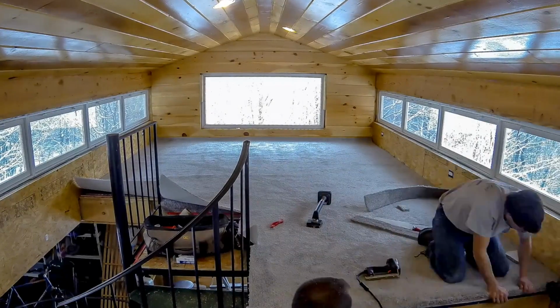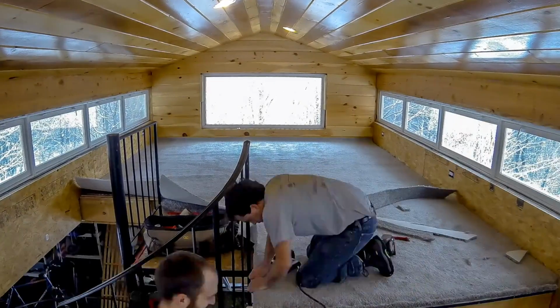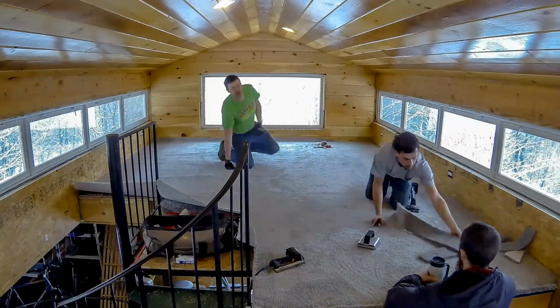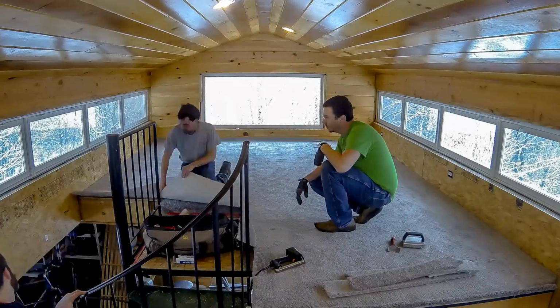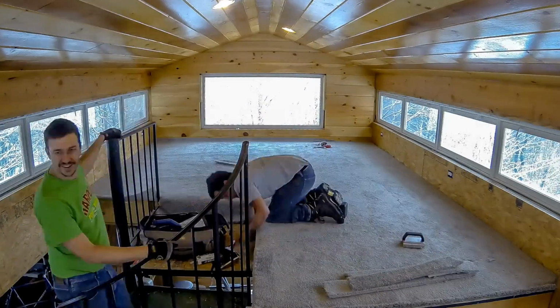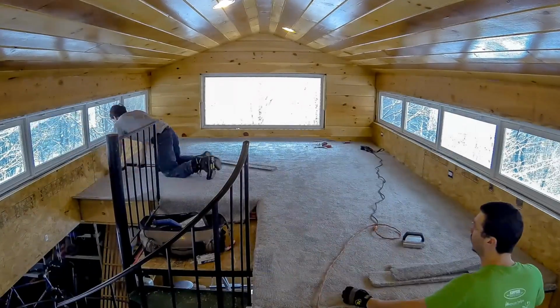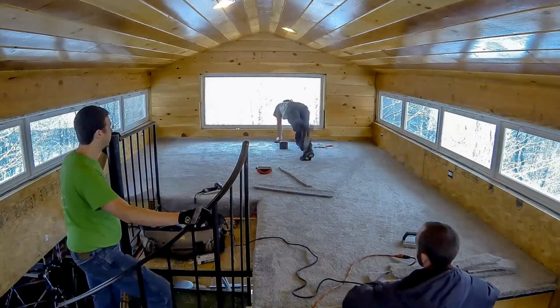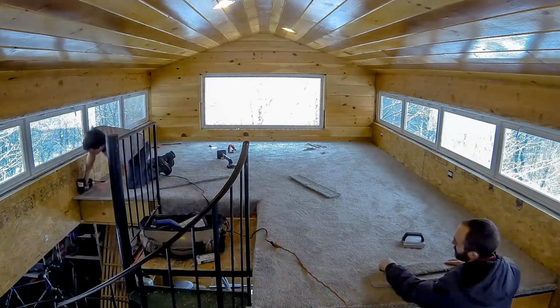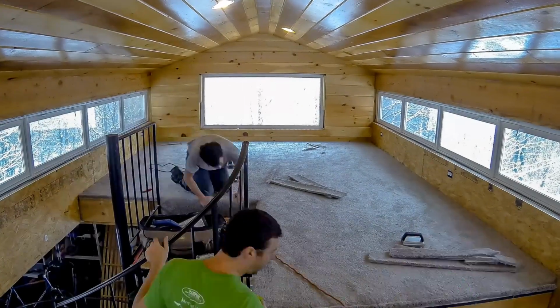Now, we got away with it here because, again, I have kind of a non-standard situation going on at the walls. So here, we're just stretching the carpet out and stapling it around this closest edge here to make a nice rounded corner because I wasn't quite sure how I was going to finish it. And we trimmed it out. So, yeah.